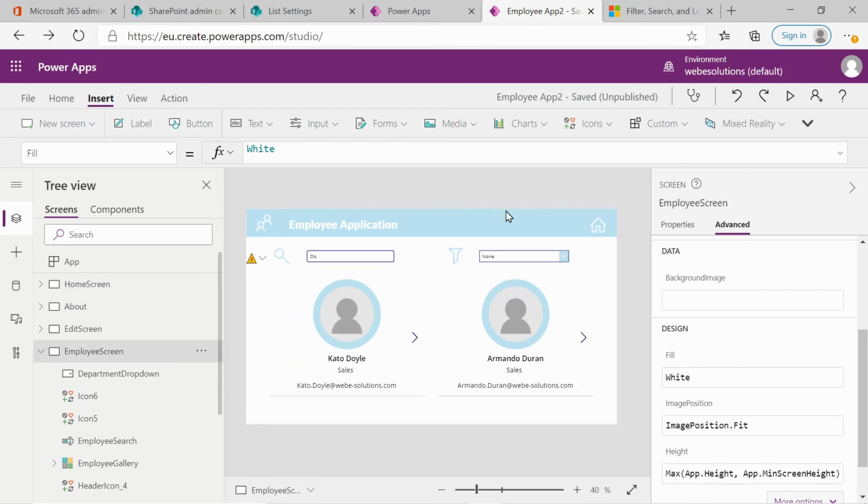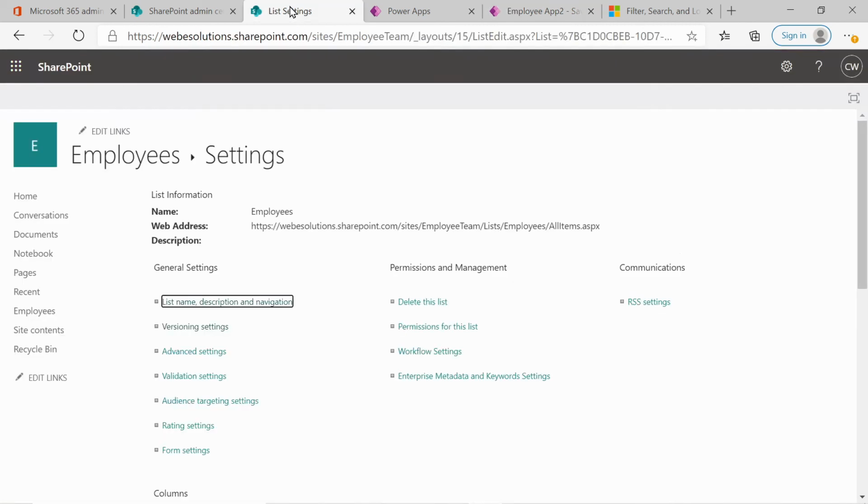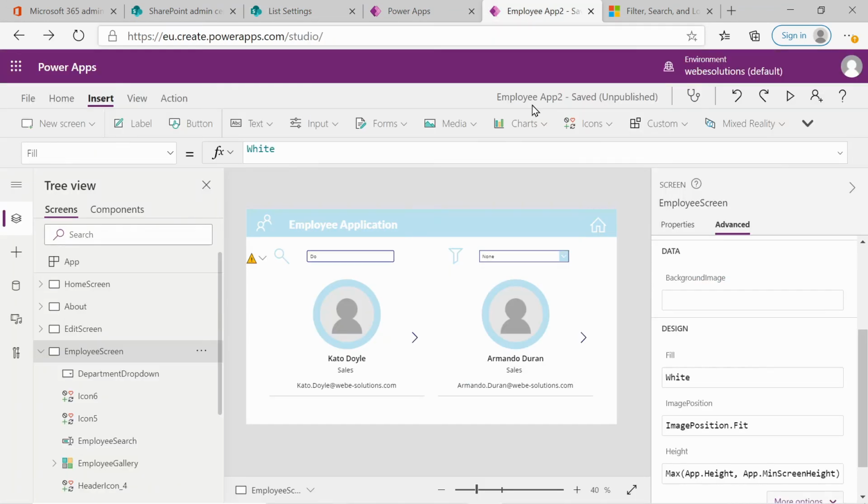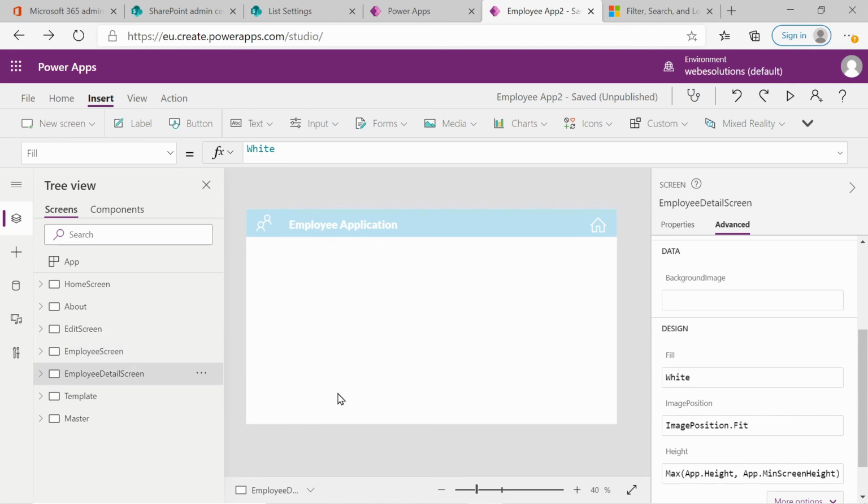So what we've done, we've added a filter based on our SharePoint data source, and we have added a search field that's also based on searching our employees by their name and surname that's coming from our SharePoint data source. Great. So I think in the last couple of videos, we've done quite a lot for our employee screen or our employee list that will display all of our employees. And I think we're ready to move on to the employee detail screen, and we will start filling that out.